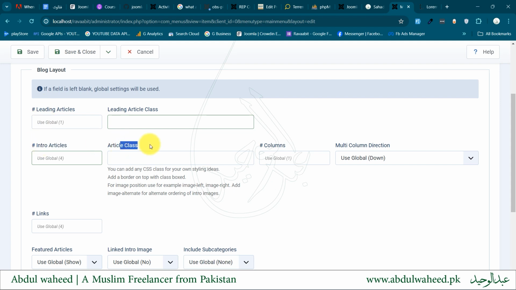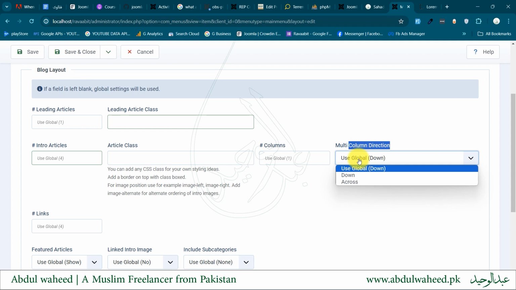And we can set the CSS class and the number of columns, which is currently set to one column as set by the global configuration of articles. And we can set the multi-column direction, whether to go next column down or across.